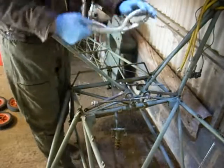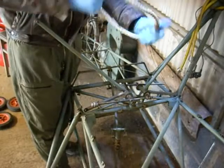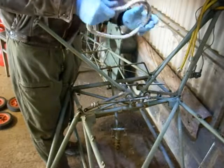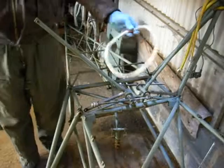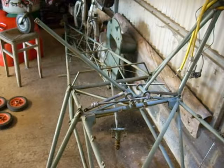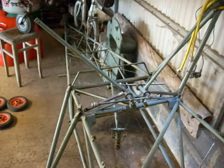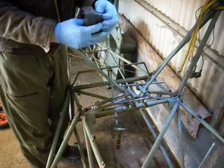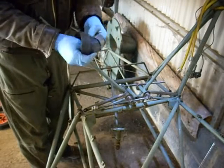So off he comes, and that's what the Cub bungee looks like. It's very cold in here, so of course it's quite difficult to use. If you've got a nice warm hangar, then you'll make it a little bit easier. Bungees very kindly loaned by Gary. Gary, thank you for this, and the group, I'm sure, appreciate it.